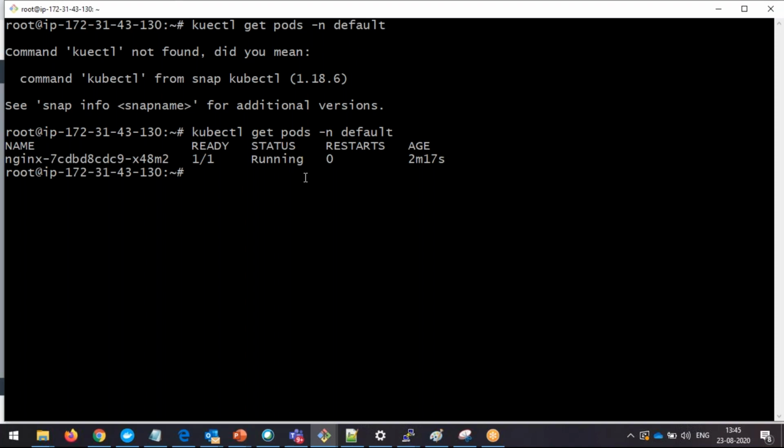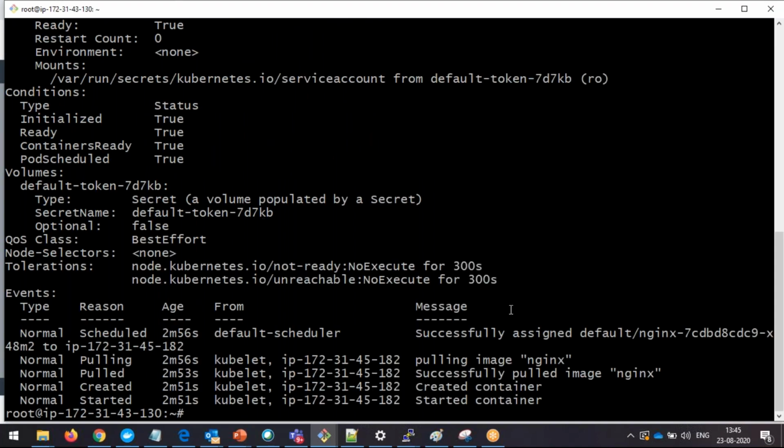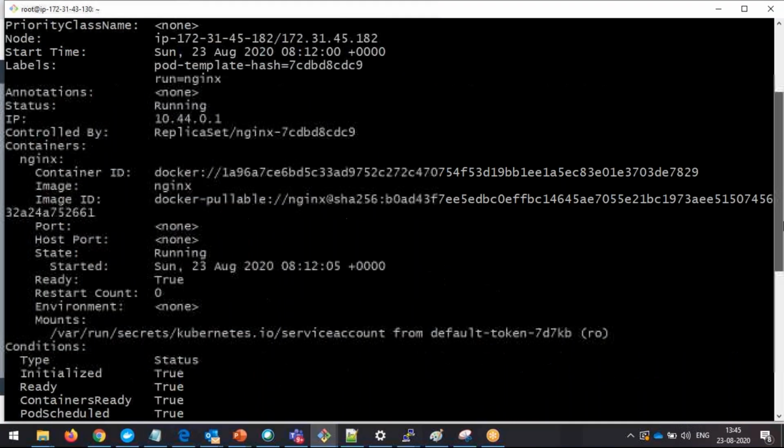Right. So now here is a container. The pod is nothing but the pod is holding a container. So this is my server, a lightweight server container. Now I want to see my pod information, the properties. If you remember, to see the properties of a node, it's kubectl describe node followed by the node IP. To see the properties of a pod, it's the same command, kubectl describe. Which do you want to describe? I want to describe the pod. Earlier it was node, now I want to describe the pod. So what is the pod name here? Take the pod name and enter. Now you can see the pod information.